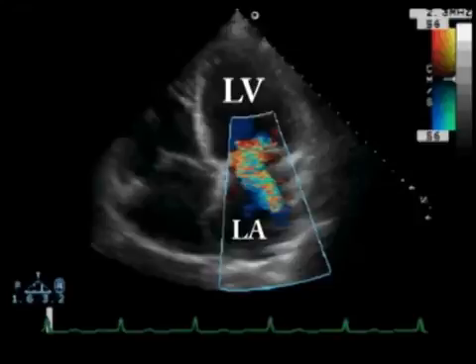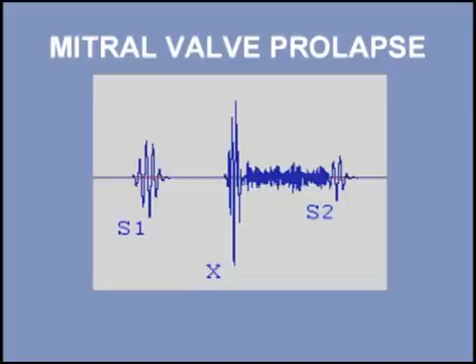Most patients with mitral valve prolapse can have successful mitral valve repair when their regurgitation progresses to the point of heart failure. In summary, mitral valve prolapse is the most common valvular disease in the United States. The click murmur complex moves later with a squat maneuver. Listen once again to a patient with mitral valve prolapse.